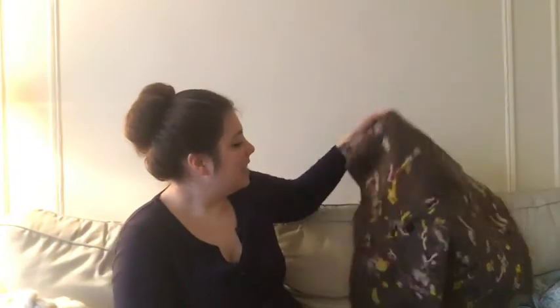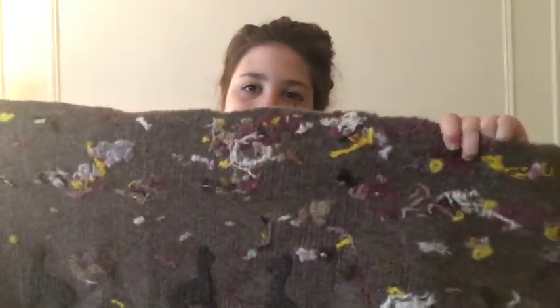And then my last acquisition, I have never really seen this before. This is a sheet of wool felt that has these little alpacas on it and then felted into the sheet of felt are these yarn scraps. I'm going to get closer so you can really see it. Hi. And I chose one with yarn scraps of mauve and sort of berry color, some yellow, some gray, and some brown. And I just thought it looked like a beautiful bird's nest. And I don't know what I'm going to do with it. I just loved it.